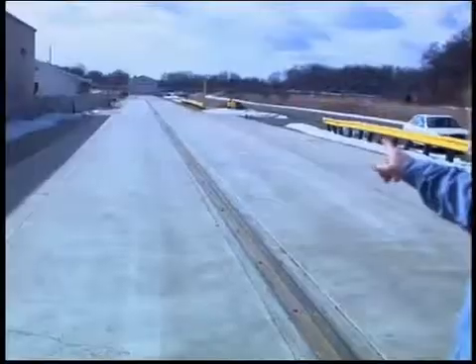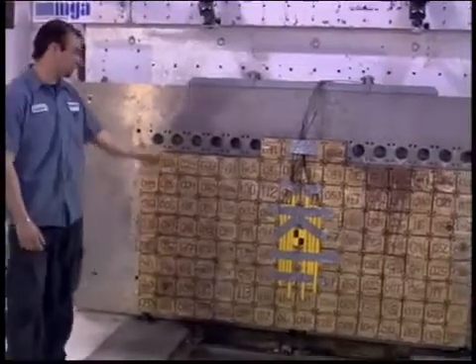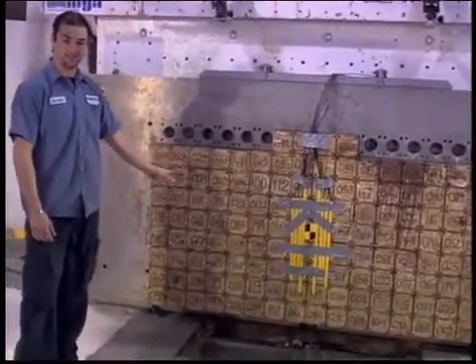The car starts in the vehicle preparation area at the end of the track — it's about 780 feet. The car comes in at 35 miles an hour, hits the barrier. There are 132 load cells that collect the data and measure how much force it actually takes on the impact. It's a great indicator of how we will perform in the same situation in the real world.